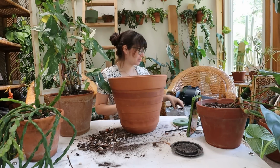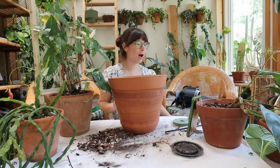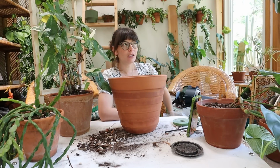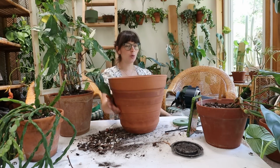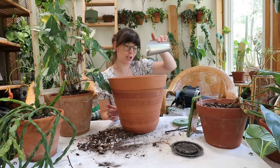I got it from a local plant nursery, my favorite place in town to get pots, Helmy's. They just have such a nice selection of terracotta pots and I just love them. Like this is terracotta, but it's a cool terracotta pot. It's not basic and I just really appreciate that.